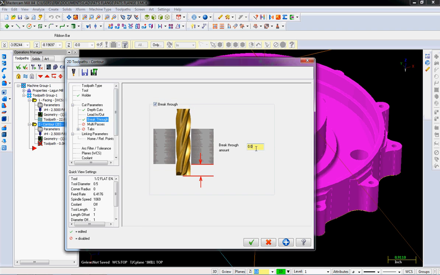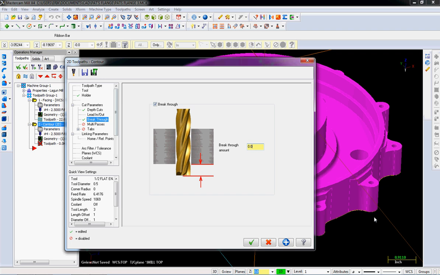Breakthroughs. If you're drilling a part, you definitely need a breakthrough, and we're going to need a breakthrough here for a similar but not exactly the same reason. When we machine down this part where I'm showing the cursor, when we get to the bottom, if we stop exactly at the height of the chain, which is really all we care about, when we flip the part over and machine the other side, in all likelihood we're going to leave a burr, because the aluminum will get pushed out of the way by the cutter, especially when it's real thin, and that's no good.